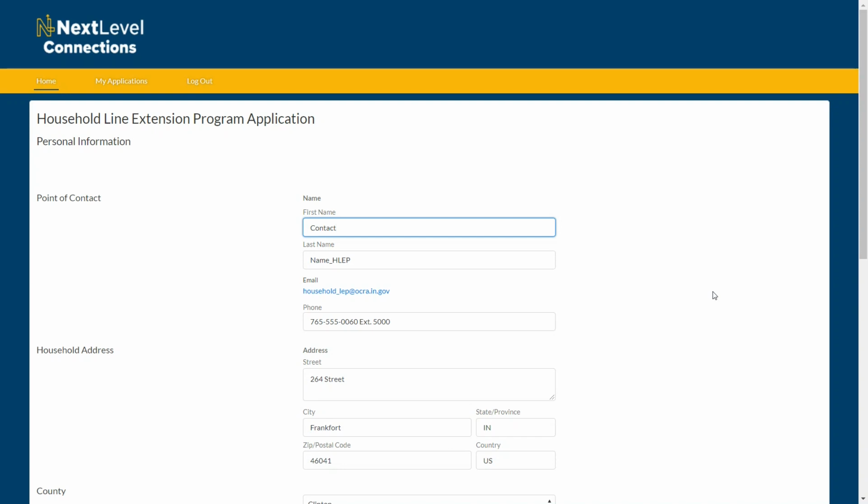We've left the household email as read-only on the application, primarily because the email address is used as the login ID for the portal login that the applicant registered with, and we didn't want to cause confusion by allowing them to change the email address here and think that that is a way to change their login ID email address as well. So it's read-only and pulled from their profile. If they need to change their email information, they would need to contact the Help Center and have the Help Center assist them in updating their email for their login. The phone number field will be blank when they initially come in. We are asking them to populate that as part of the application.